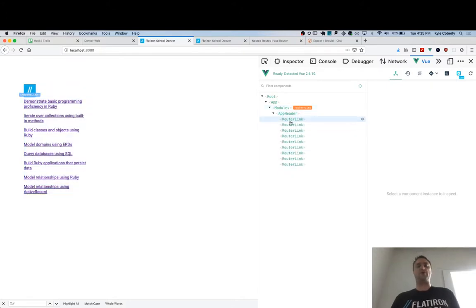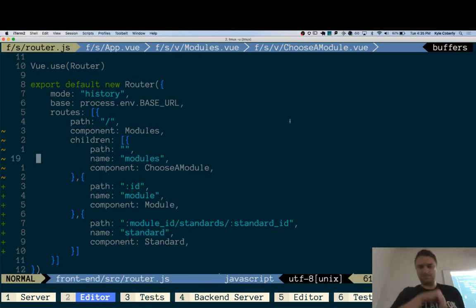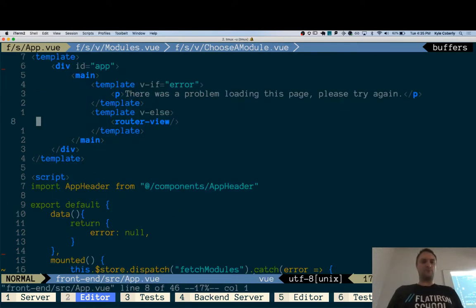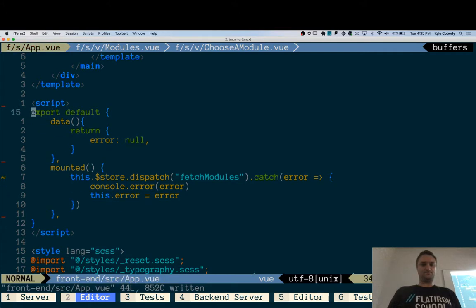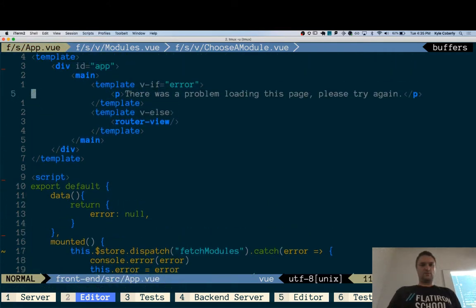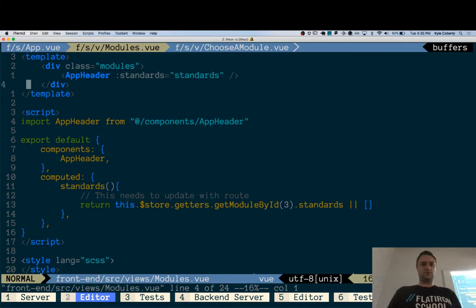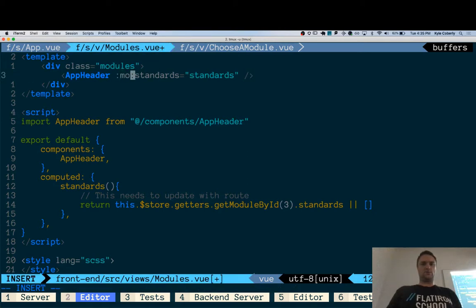Oh, it's because of the router links and app header. That's why. All right, we're fine. So that's not happening there. This fetches modules. App header also needs a list of modules now.